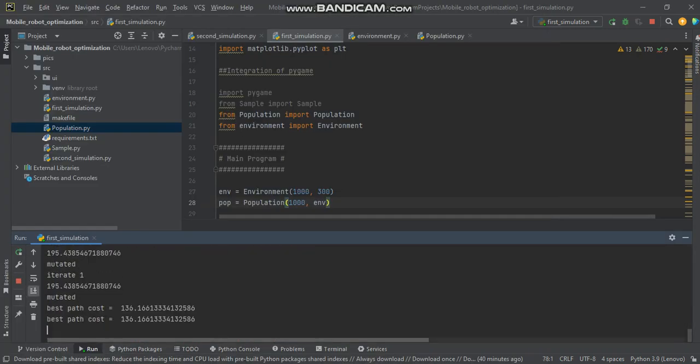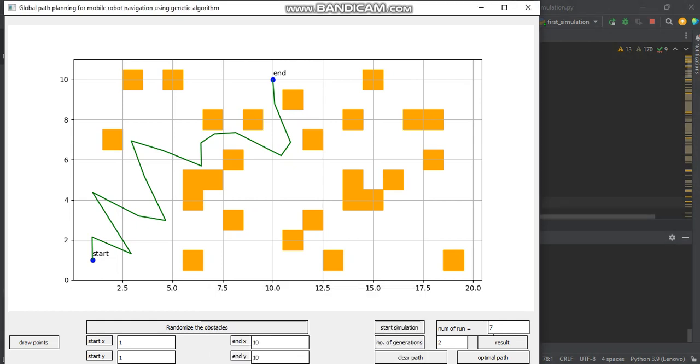Okay, the best cost path has been drawn, and it has not changed.